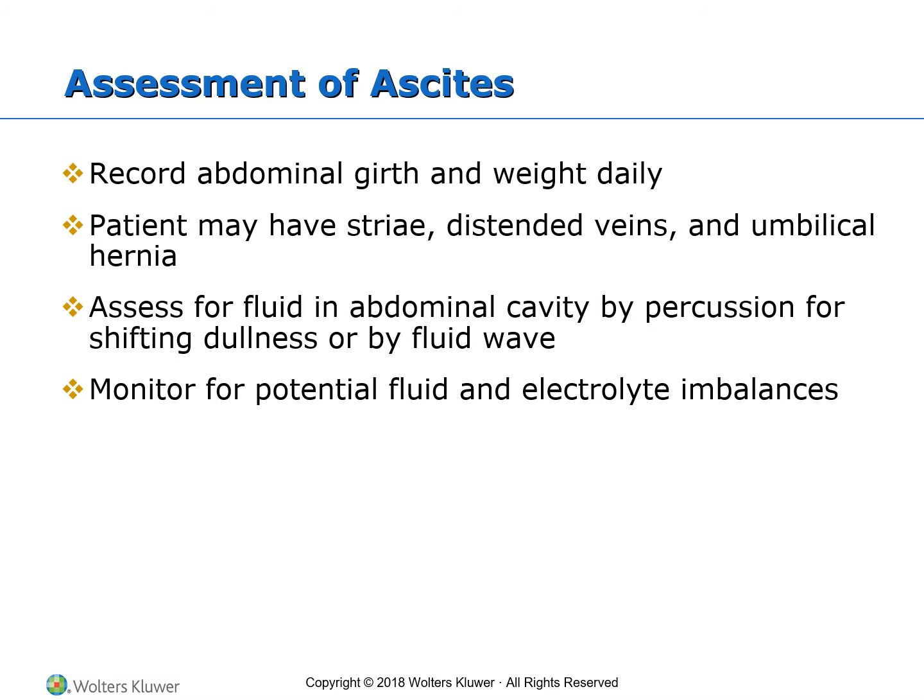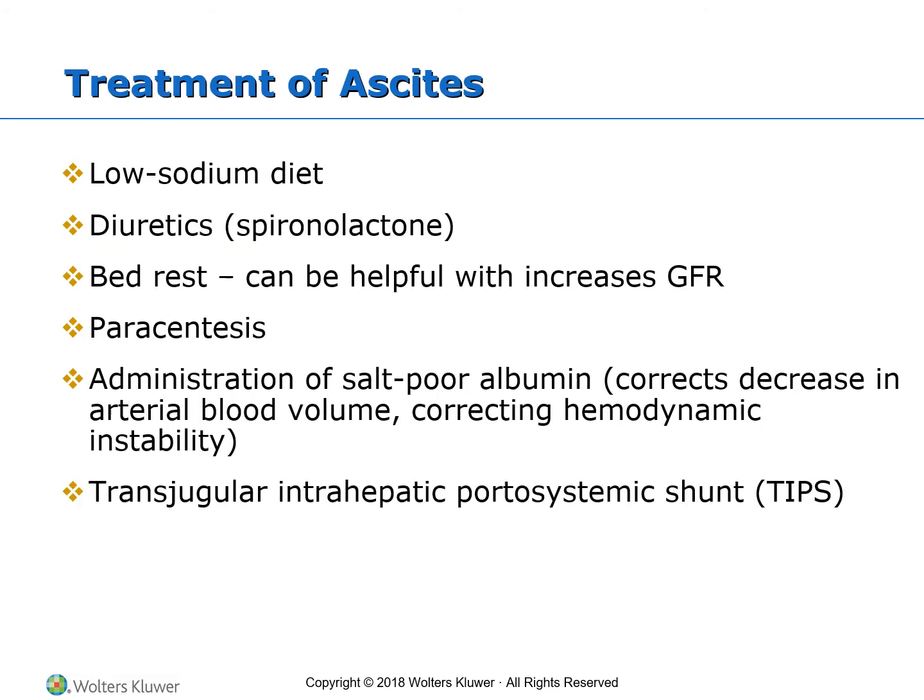Whenever you have a patient with ascites, you do need to check their abdominal girth. They will present with shortness of breath, though they can complain of abdominal discomfort. They complain that their abdomen feels really tight and full. You'll want to look for fluid and electrolyte imbalance. Ask them about their bowel movements, ask them about their diet. And then again, check their abdominal girth, and it will be done daily. So you'll get daily abdominal girth assessments, and then you'll also get daily weights.